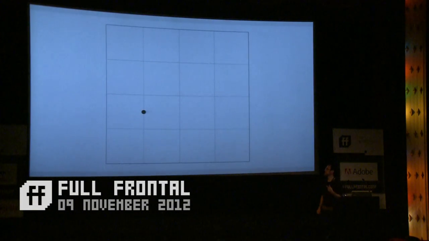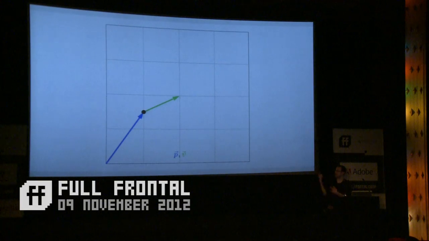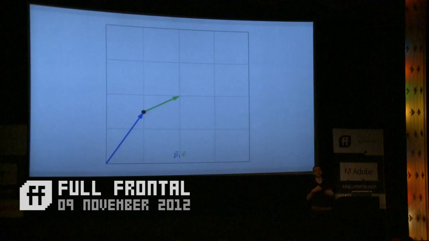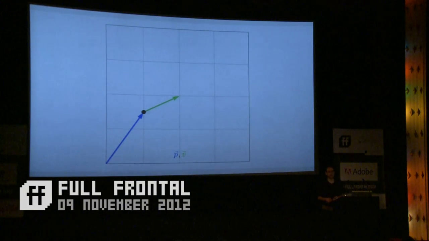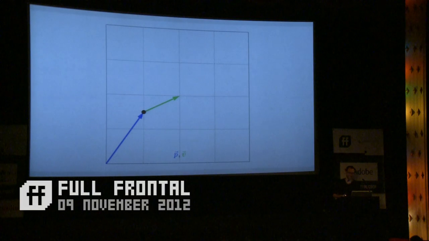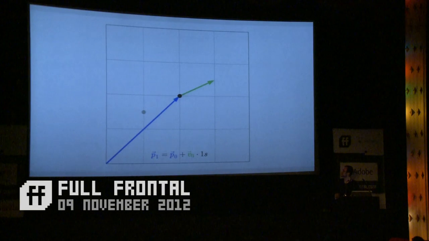Your basic physics engine has two things in it. First is where is everything, which is a position of your objects or particles or whatever it is that you're simulating. And the second part is what is it doing, which in this case is a direction of motion, a velocity. You can see that both of these things are vectors. It seems like speed should just be a number, but in physics, they talk about velocity because you want to describe both where it's going and how fast it's going. The purpose of the physics engine is then to say, if this is the situation that we start out with, what's the situation like in the future? If you assume that this velocity is expressed in meters per second, then one second into the future, this little ball is going to have moved there. It's quite easy.